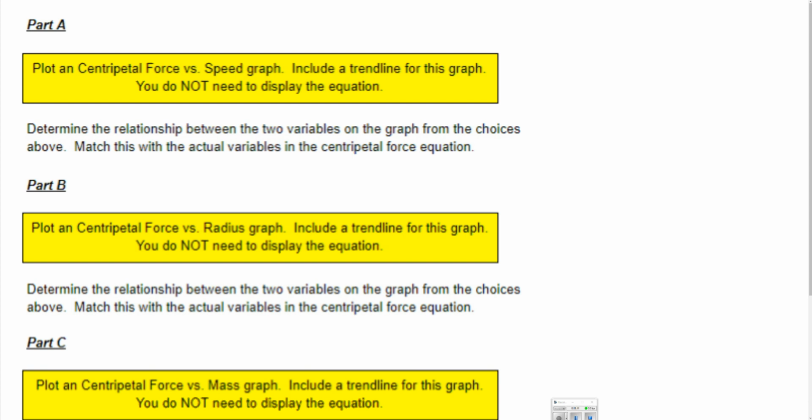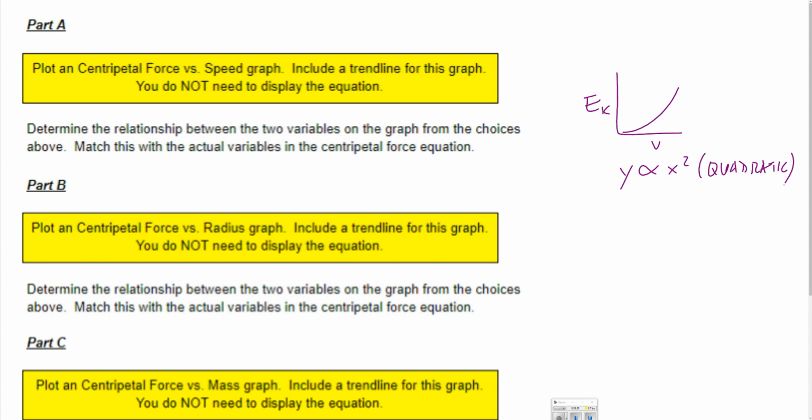So, for instance, if this question was not about centripetal force versus speed, if it was about kinetic energy versus speed, okay? I want to make it kinetic energy because I don't want to give you the answer to this ahead of time. So let's pretend this lab was about kinetic energy. And you are plotting kinetic energy versus speed. You plotted that graph, part A, kinetic energy versus speed, and you got a graph that looks like this. We'd say that that's a quadratic relationship. Good. So we'd say y is related to x squared. And we'd say that's quadratic.